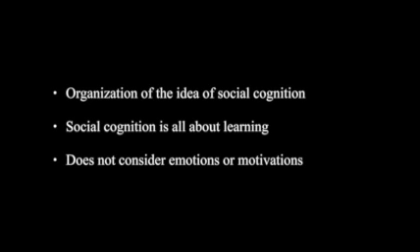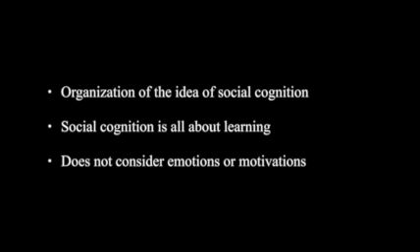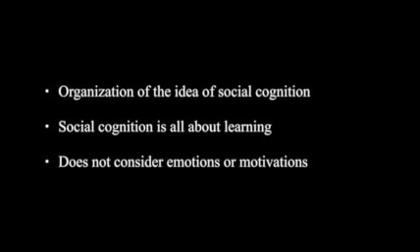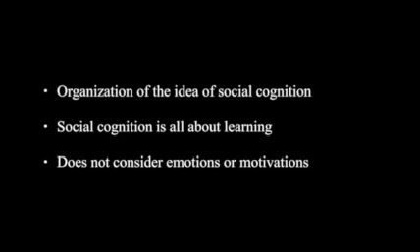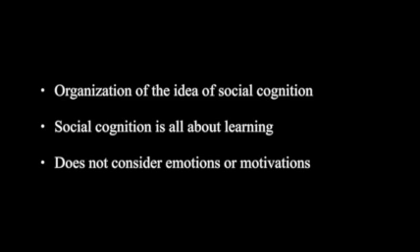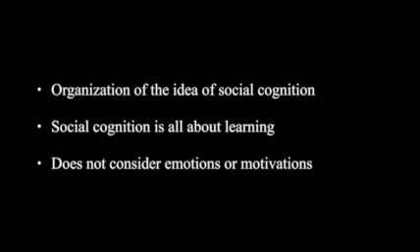Another issue is social cognition focuses only on learning. It doesn't consider any of the biological or hormonal factors that go into it. And that sort of relates to the next limitation, because social cognition doesn't consider the biological or hormonal factors, but it also doesn't consider emotions or motivations. It only considers the things that we see around us and the things that we remember, but not the way we felt. So it was only the things that we viewed. So it's hard to figure out how we felt or what our motivations were. So those are just some of the limitations of social cognition.